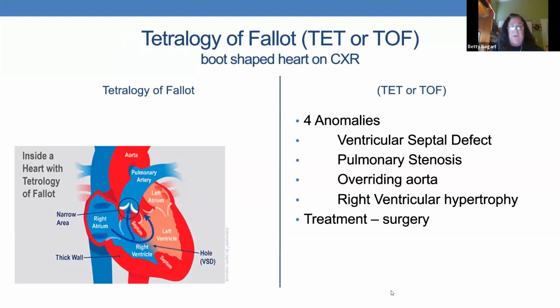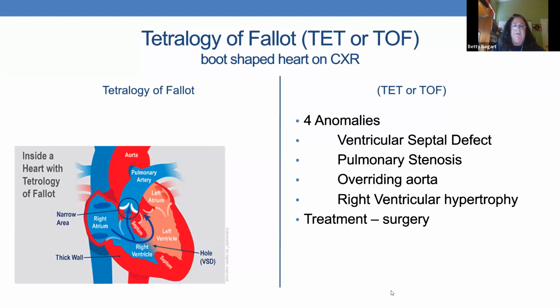Now, tetralogy of Fallot is one of the cyanotic heart defects. This is the child who is going to have these tet spells, as we call them. All of a sudden the pulmonary artery spasms, the blood can't go up into the lungs, and now you're not being oxygenated. So what do you do? As a nurse at that time, you need no order for it. You put that child knee-chest quickly. That somehow changes the pressure in the abdomen and the chest, and it pops open the valve, and now we've got blood going back.